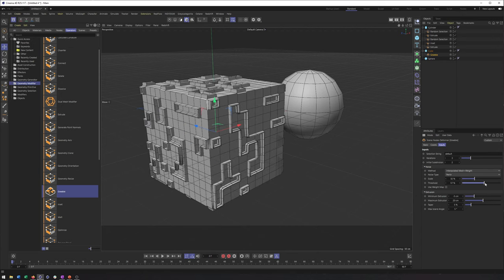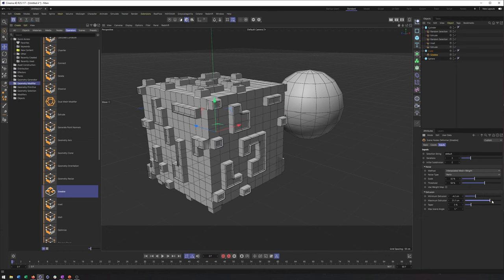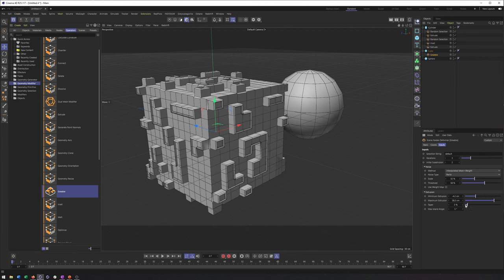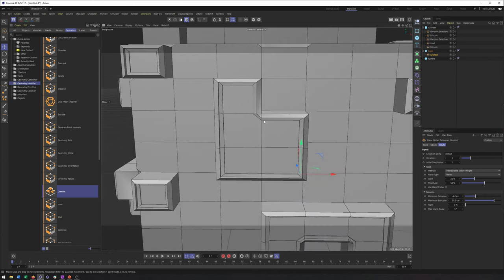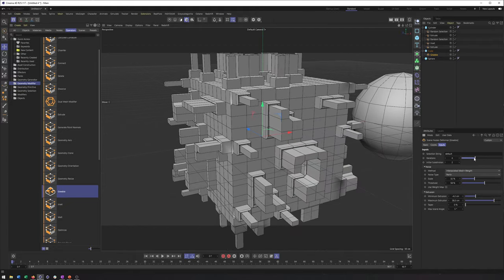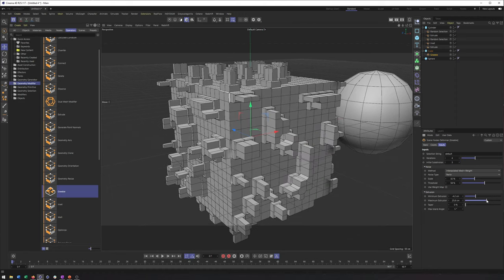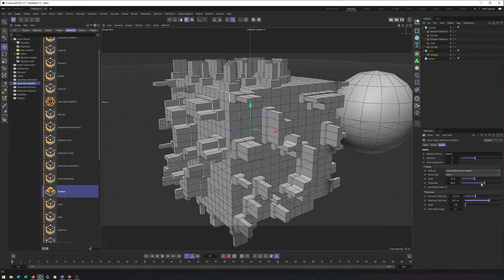Work with the threshold, all right? I like that. Work with the minimum extrusions, maximum extrusions, pull out the maximum a little. And adjust the taper, which honestly, I'm not a huge fan of. I don't really like what it's doing in some of those corners. Increase the number of iterations, perhaps. Subdivisions, maybe turn down the extrude a little bit.